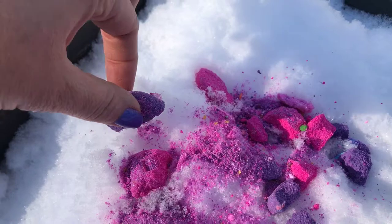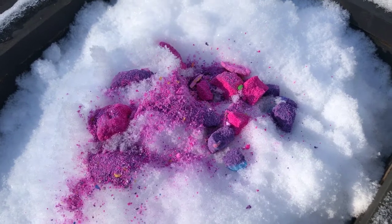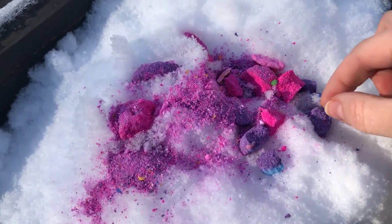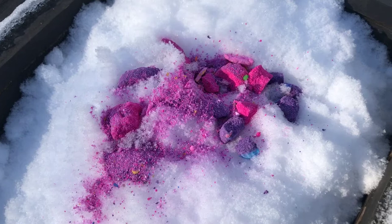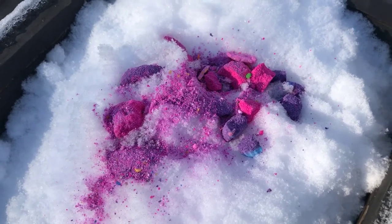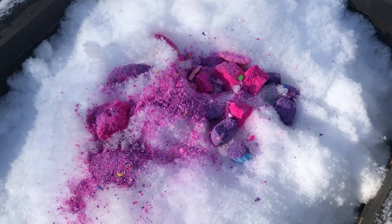Y'all know how I feel about the snow, but I'm a southern girl, so you know what can I say. It's just snowed way too much for my taste this year. I may have to just leave it and come back and check on it. It's kind of dark back here in my backyard because I've got a lot of trees blocking the sun, but it doesn't really look like it's doing anything right now.